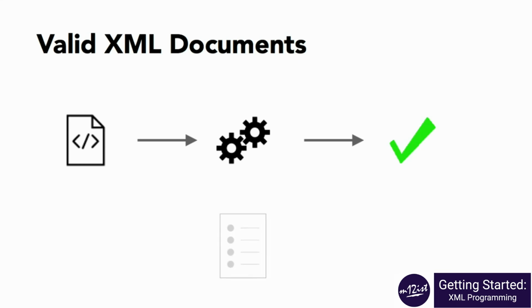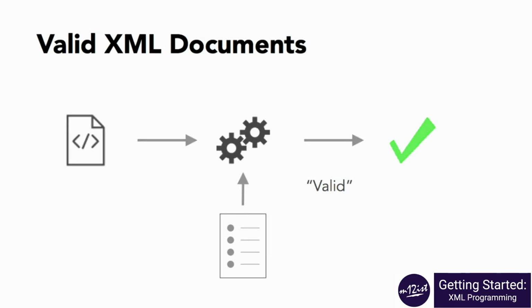But there's another way to make sure that XML documents are what's called valid. You can supply a set of rules which are applied to the parsing process in addition to the well-formed checks. So for example, you can supply rules that say things like tag A is only ever allowed to occur inside of tag B, attribute X only has these values, and so on. If the XML parser parses the document correctly and the document content passes the rules, that's called valid.